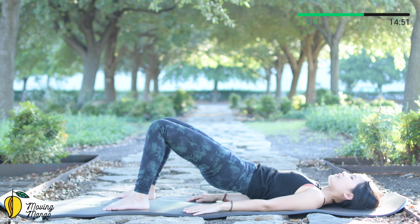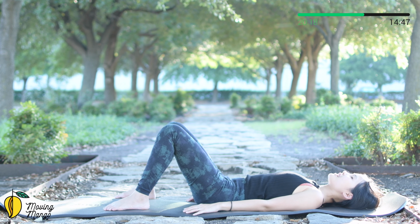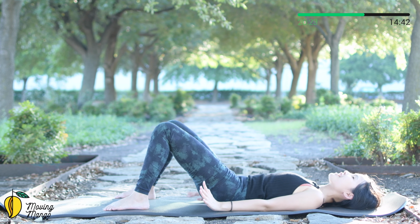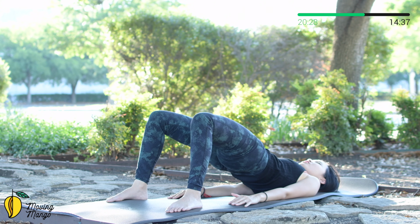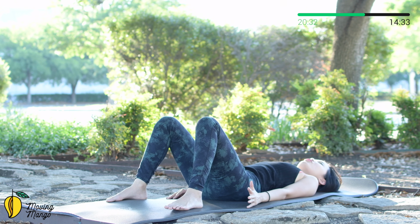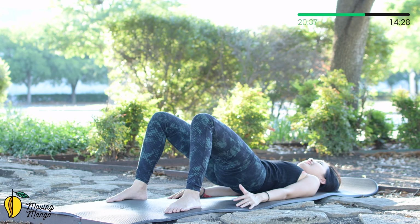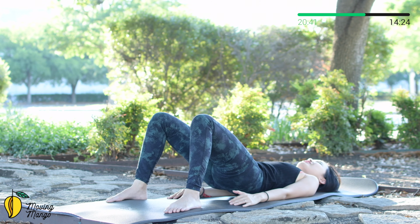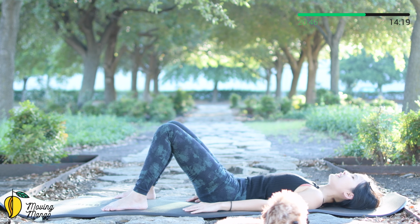8, hips up and down. And 7, squeeze your thighs, squeeze your booty muscles. I want you to close your eyes here and feel your body balance with your hips and your knees. Try not to open wider, just keep the same distance between your knees here. Now control your body without looking at it, and just use the core, use the breath and your sense to control your body movement. Very good, keep breathing.